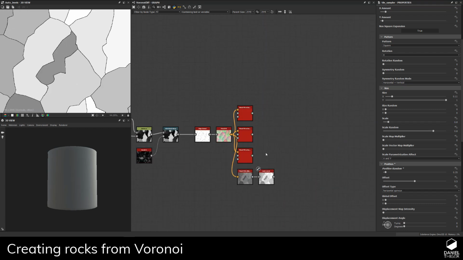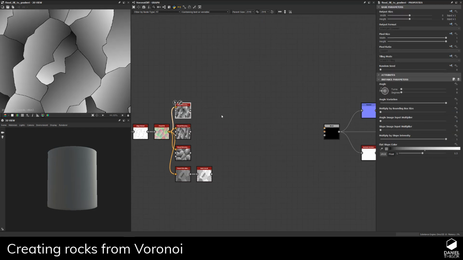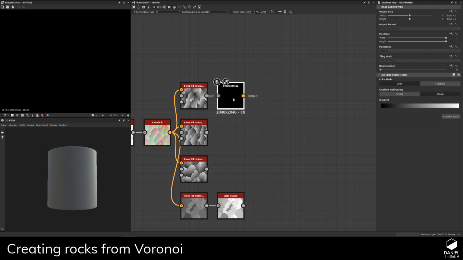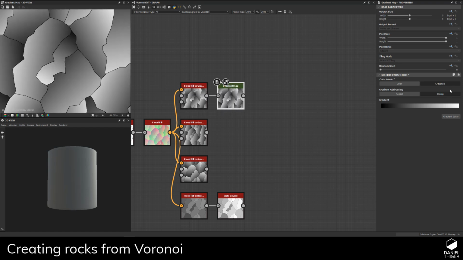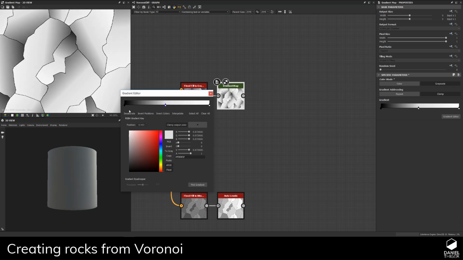Yeah, something like that. And we hook these up to gradient maps. I do this so I don't have to layer 24 of these or 10 of these like a lot of people do. I like to add as few as possible. So if you hook this one up to the gradient map tool, you can go in here and redefine what this one should be. So you can tighten up these grayscales.